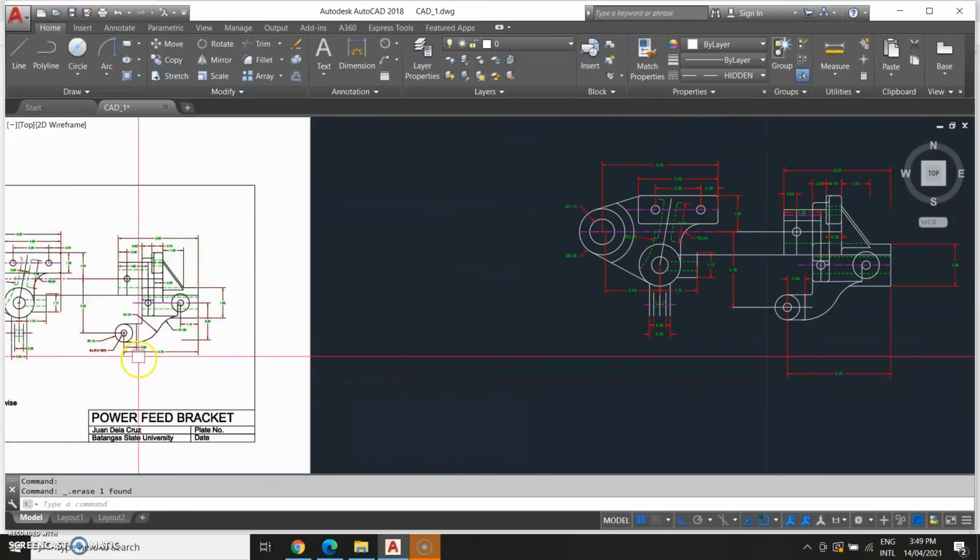And we will get all the dimensions that are given.